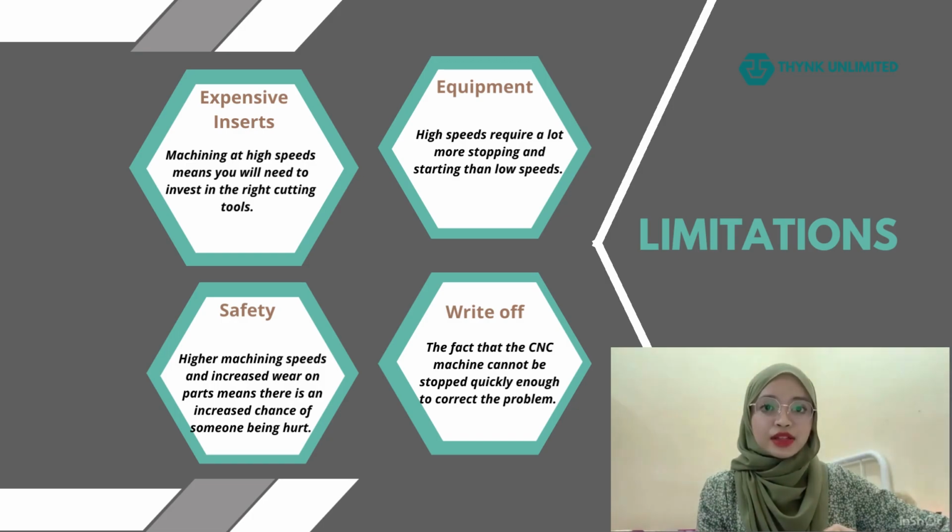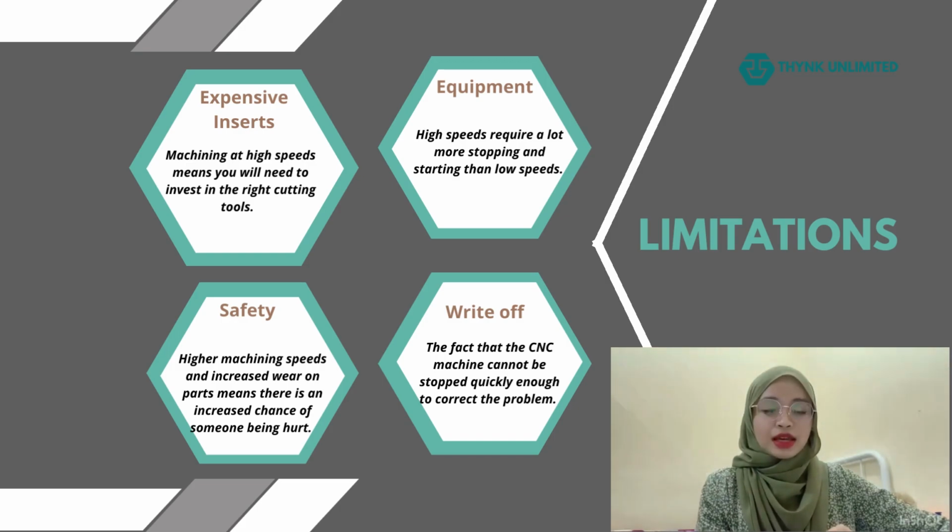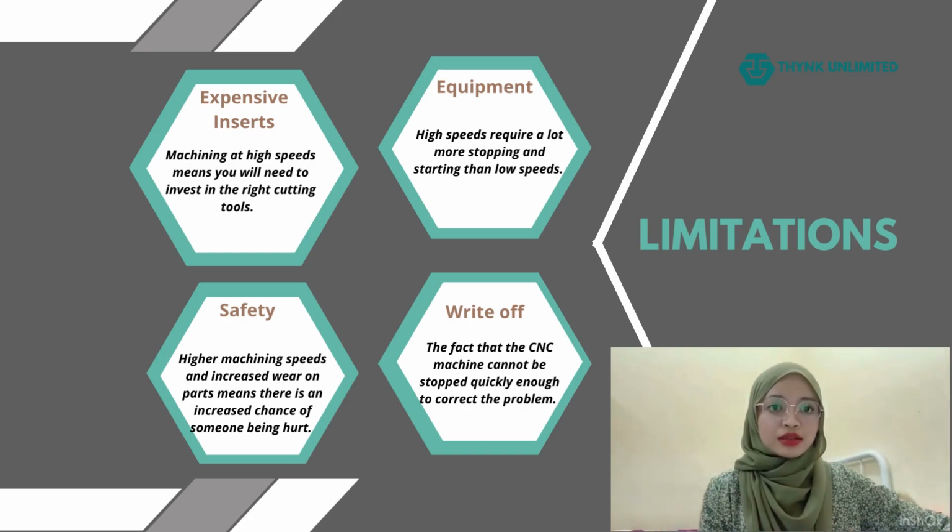Next is safety. Higher machining speeds and increased wear on parts means there is an increased chance of someone being hurt. A regular maintenance check must be carried out, especially on things like screws and tools with long overhang. And lastly is expensive inserts. Machining at high speed means you will need to invest in the right cutting tools.